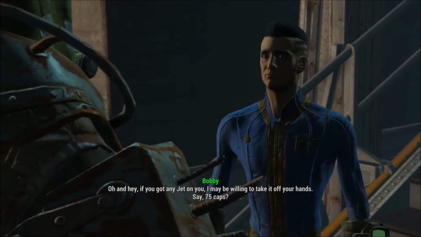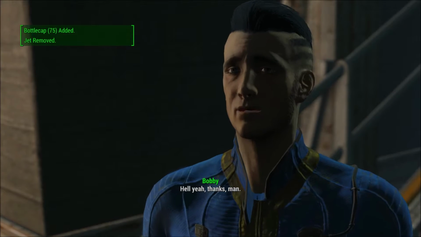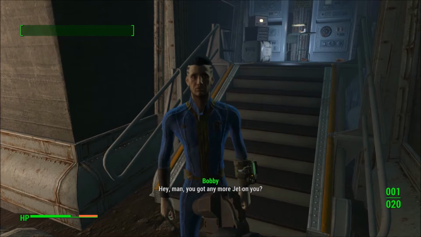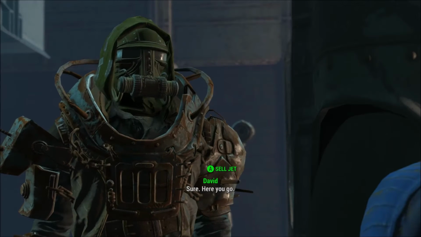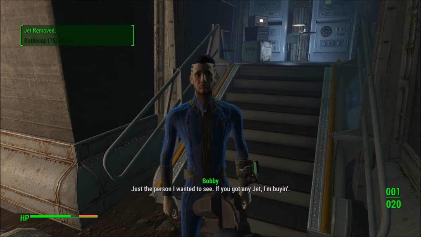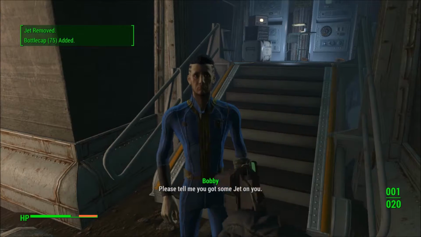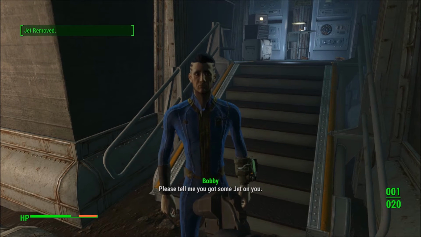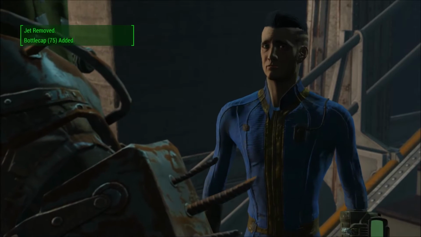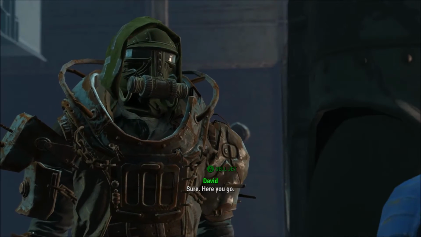Now, this dude, Bobby, he gives you 75 bottle caps per Jet. I don't know if you're like me, but I've had the Jets, and literally the only thing I used the Jet for was the crazy old lady back up at camp. I've not used any since. You'll take as many as you've got at 75 bottle caps each. If you're saving up for something, it's a really handy way. I've found Jet everywhere, and I can make it at the chemistry station, so it's a quick way to get a bunch of bottle caps for nothing.